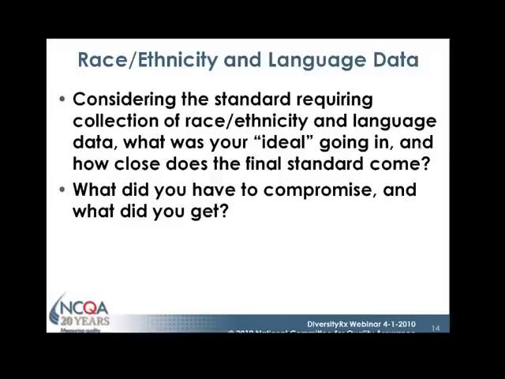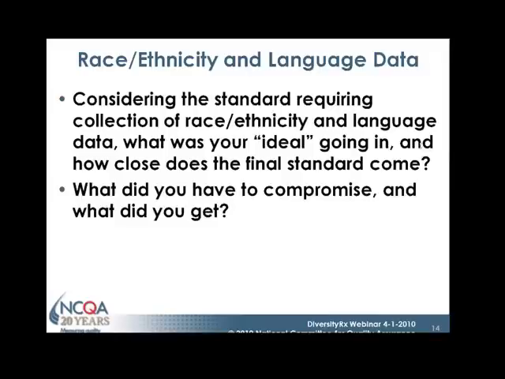That said, I was also pleased that indirect estimation methods were included as a way to supplement self-reported data, because I think it's very important when you look later on in the standards, for example, at the use of data to identify disparities, that you often really need to supplement the self-reported data with indirectly estimated data in order to have both a large enough sample size and a representative sample.